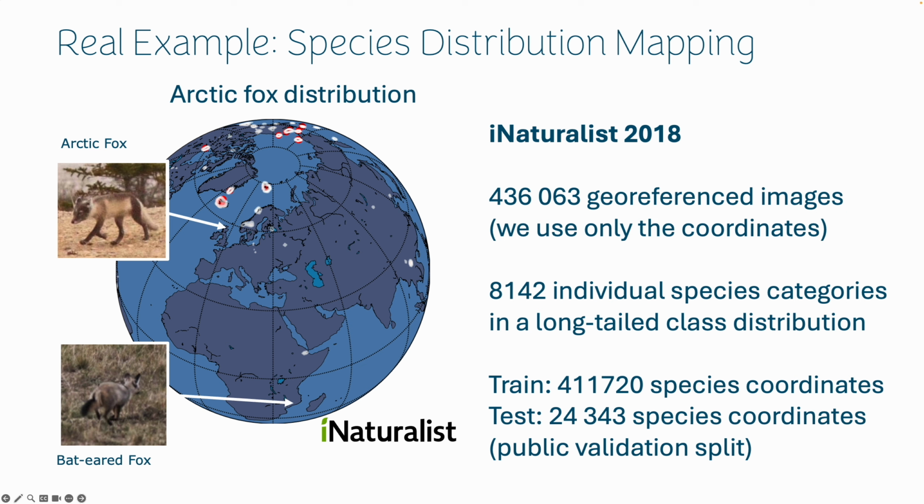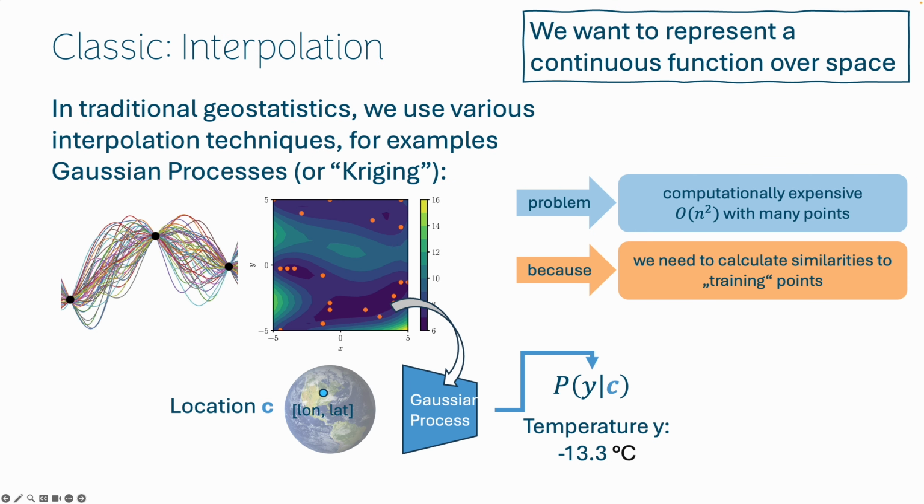So in terms of coordinates, you really want to learn a distribution map. Given this coordinate, how likely is this species to be present? And that's how we will use this data set, mainly for the location encoding, that we want to learn a map from individual points or observations that gives us a probability how likely this species will be found at this individual coordinate. So the classic approach here is to do interpolation.